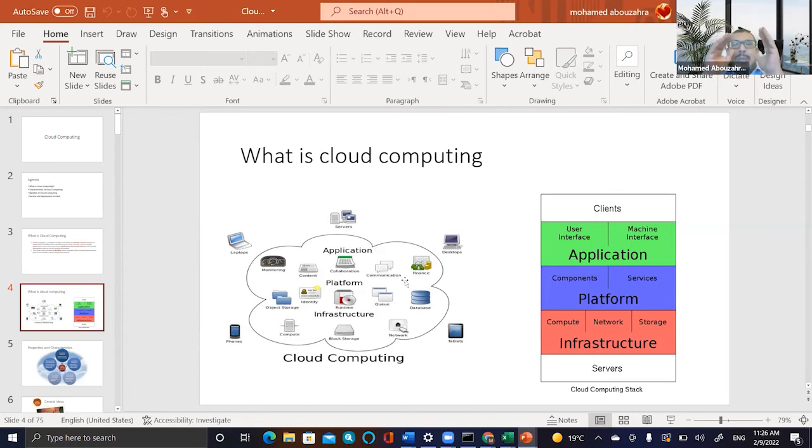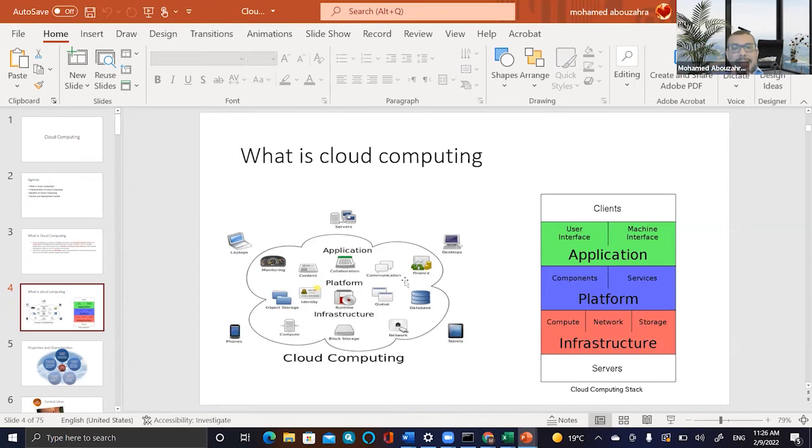They don't care about what servers are there. We don't care about the servers. All we care about is the application itself. This applies to something like Canvas, like Gmail. Gmail is the same thing. We are accessing the application. We don't care about the servers or the networking, how it's organized there, and other systems as well.